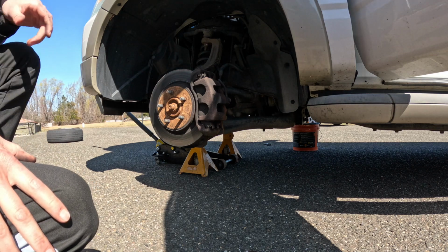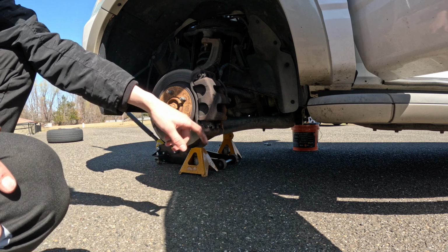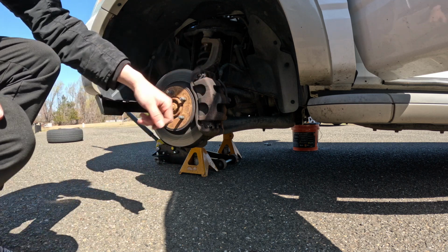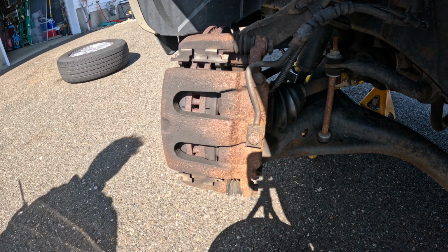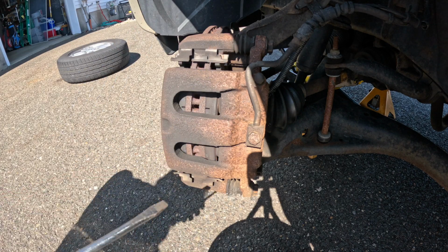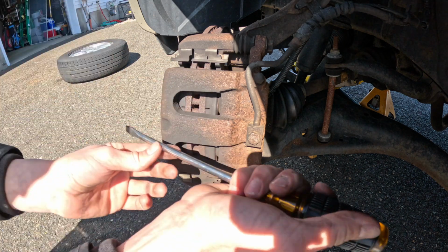Now with the wheel removed, we're going to get in the truck, start the engine, and turn the wheel all the way to the right. It'll give us more access to reach the bolts behind the caliper. Okay, now the first thing we're going to do is take our screwdriver, and we got to compress the piston just a little bit in order to get it to slide off of our pads.